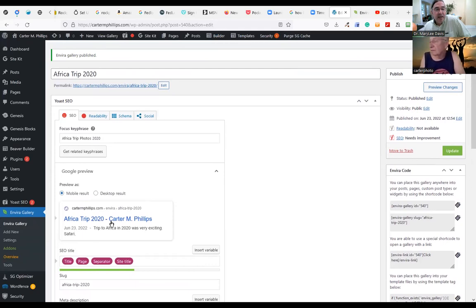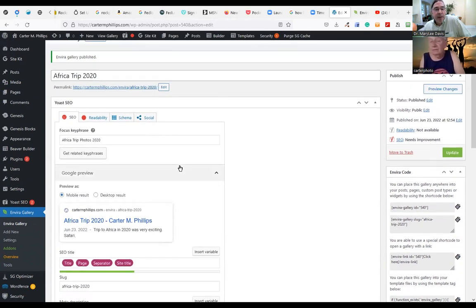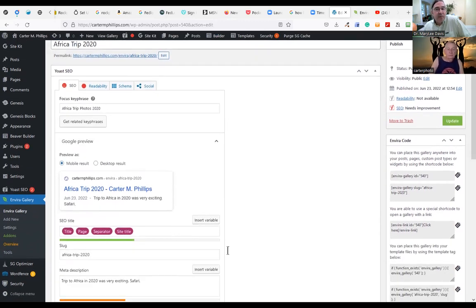But since I'm already getting tripped up because I haven't done this for 11 months, that's why I was like, man, because I bought this software for you when I saw this, I thought this would be perfect for you. Because what this allows you to do is to set the number of photos that you want on a particular page so that people don't get overwhelmed. That's up to you, but you could have 20, and then they click to the next page and can see another 20, or whatever you want to do.